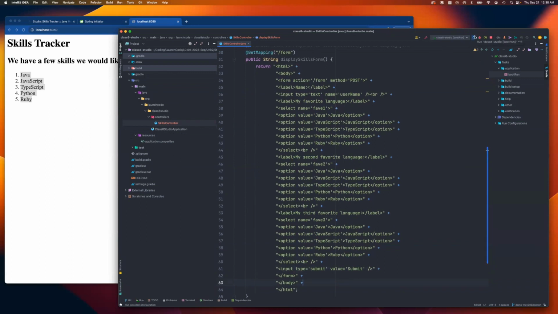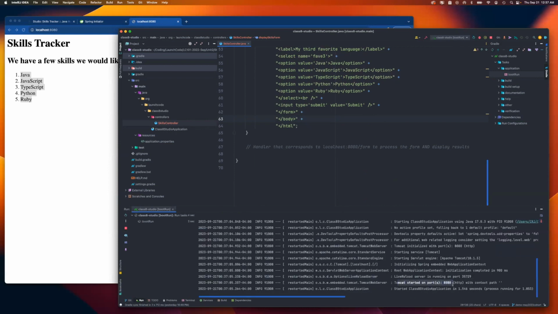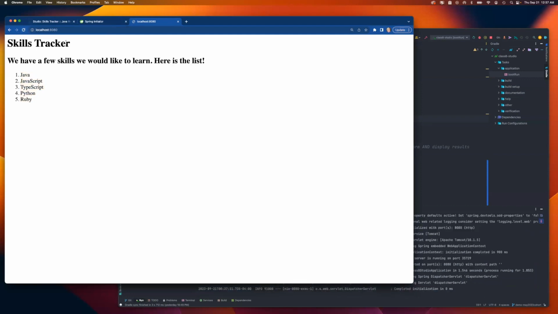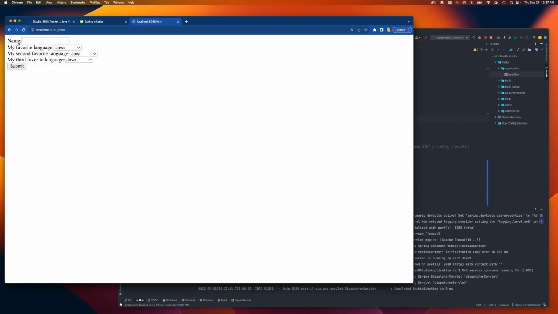You can do that right up here. Once you've done it and you've still got that set as your configuration, just hit this rerun and it'll restart it. And we're just watching for that Tomcat and these statements down here. And then we know we're good to come over here and refresh. Now, right now, I don't have a link on here to get me to the form. So I can type in /form and then we see our form.